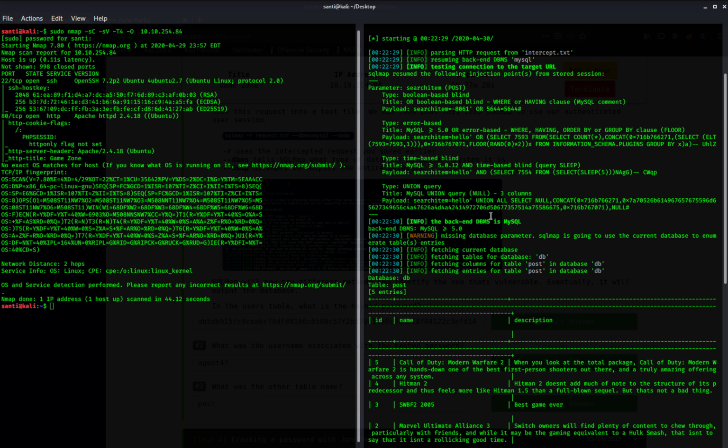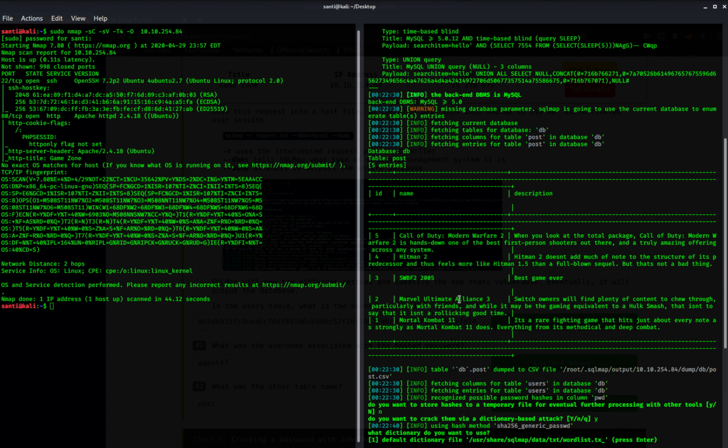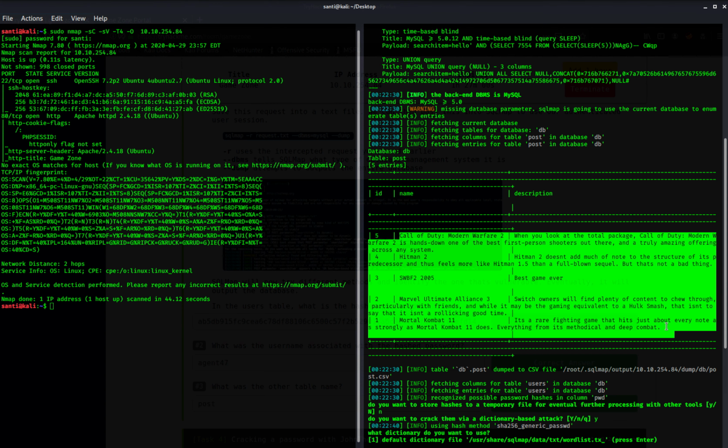It sends its payload and gives us the output, and you can dump tables, data, the columns, the information, everything like that. Here I can see the posts, so what people are posting.